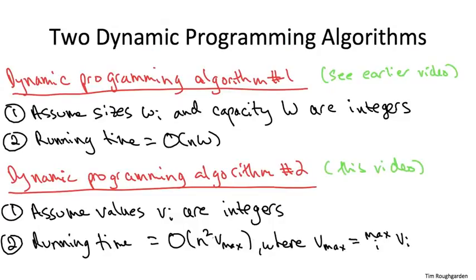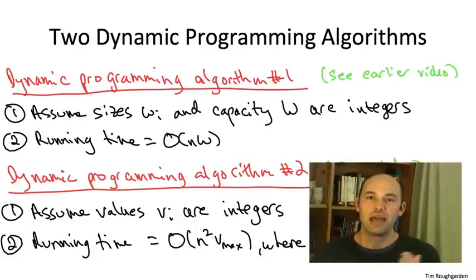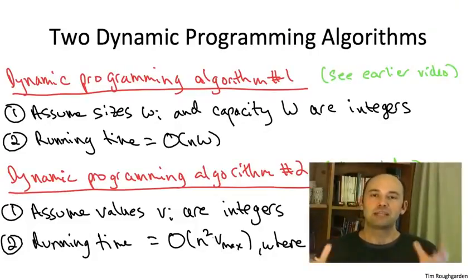The running times of the two algorithms are more in parallel than the notation might suggest. Probably it looks like there's an extra factor of n in the second dynamic programming algorithm. But that's the wrong way to think about it. For the first algorithm, think of W as an upper bound on the largest total size that a feasible solution might possess. In the second algorithm, think of n times Vmax as an upper bound on the maximum total value that any feasible solution might possess. In the first algorithm, we're focused on size. In the second algorithm, we're focused on value. And in either case, the running time is the maximum quantity that we have to worry about times the number of items n.